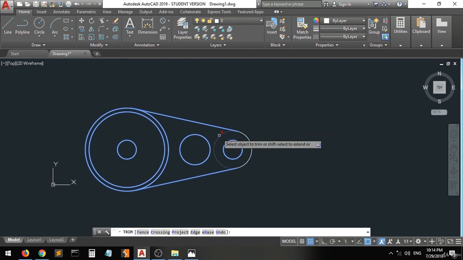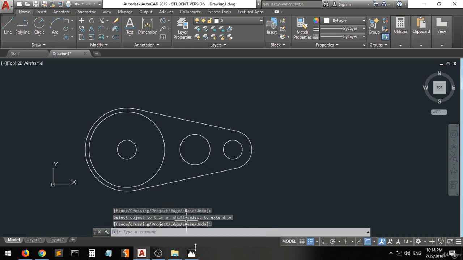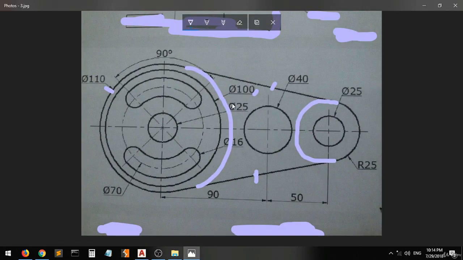We will do this and this, right? And as you can see now, this looks a little bit like this drawing, but there is some kind of missing thing.